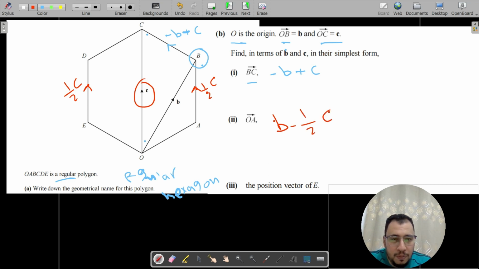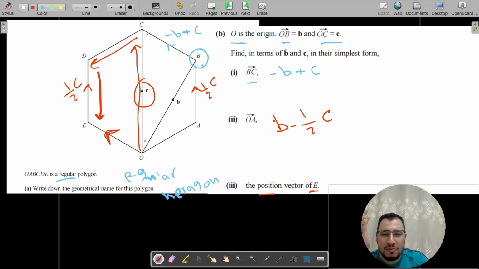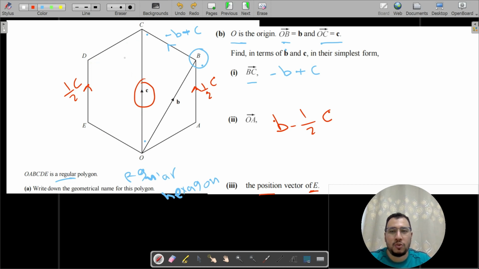Position vector of E. Where is the position vector? Position vector means it starts from O. And to get OE, you need to find this. Of course, right now in your mind, maybe you are thinking, okay, I will go here, then come back to E, but DC is missing. I can't find it. Simply, you have to know that what?